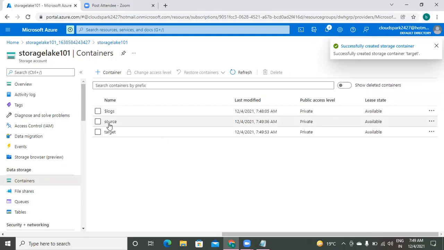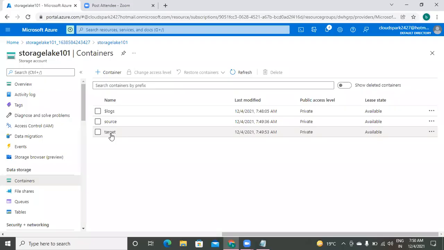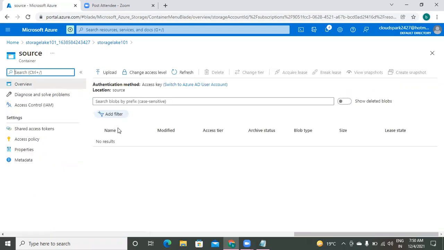A simple scenario: I will keep my raw data in the source container, and then using ADF, I want to transform some data and finally write it into target. But in this example, I don't have any files in the source container. There are no files in it.